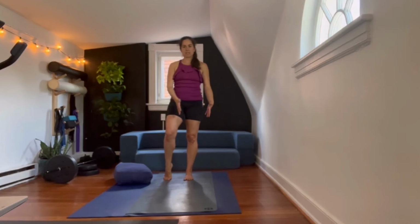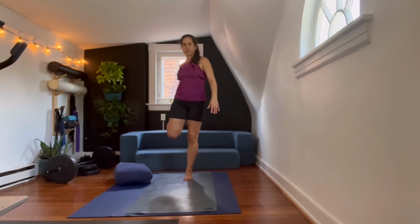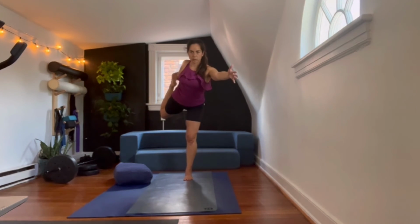All right, then shifting the weight to the left foot, taking the right foot into the right hand. You can stay here and press that foot into the hand, or you can, as you press, allow it to open the front of your body and take this into dancer pose.